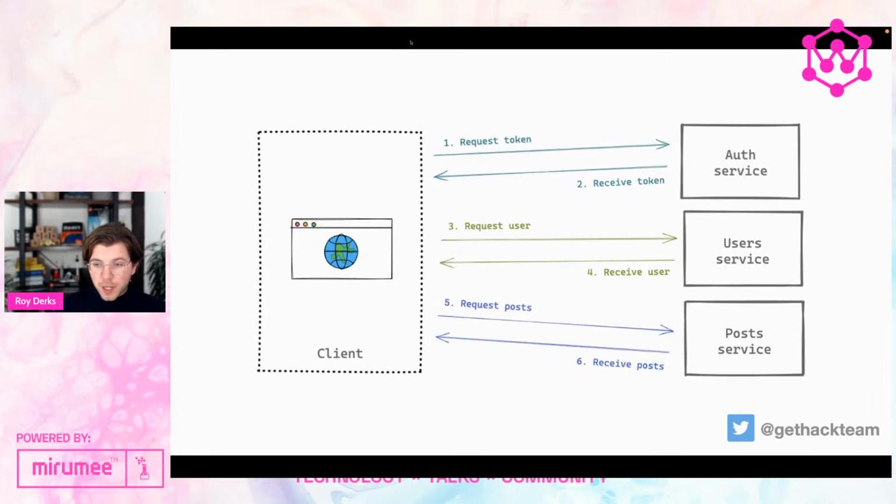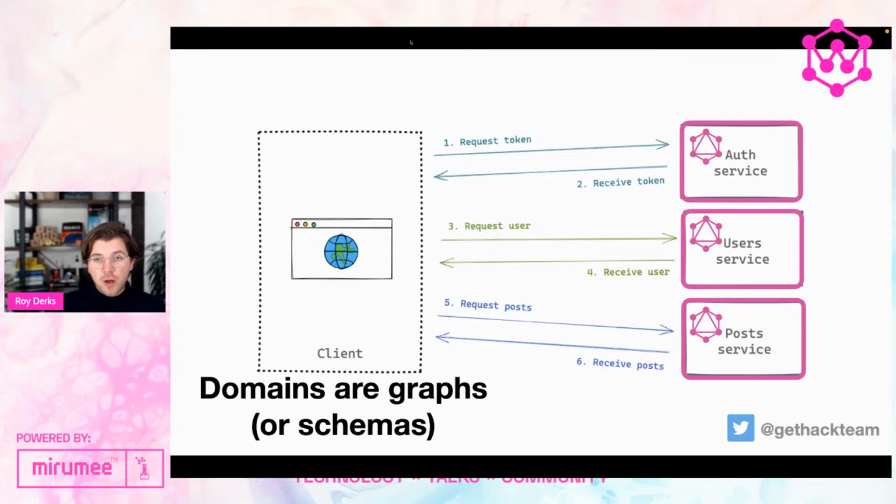So suppose we have this setup again. We have an authentication service, a user service, a post service. And the authorization service is just doing stuff with authorization, and the user service and post service are also domain-based. If you create graphs for this, you would have an authorization service, which should have a type maybe called auth or token or user. Not actually user, because user will be in the user service. So the user service will have a user type, maybe an address type. I don't know, maybe something else. What else have we got besides addresses and user IDs and whatever should be in that service.